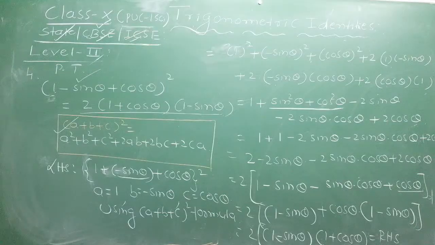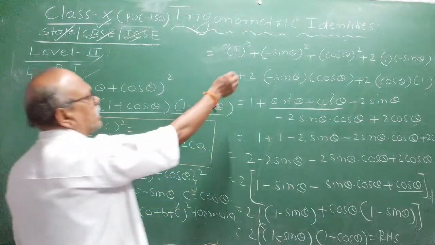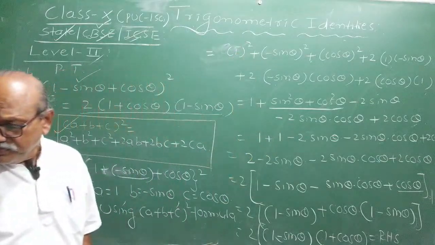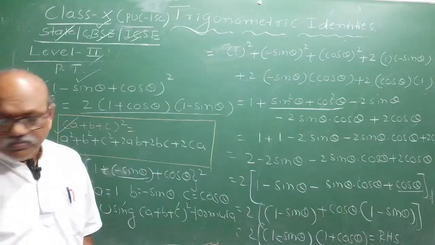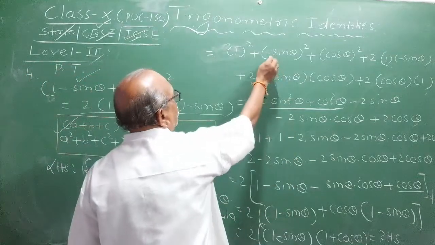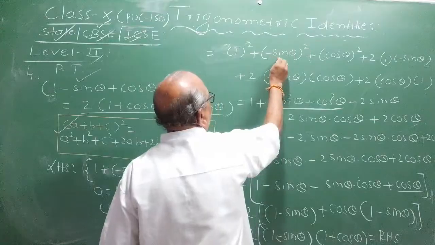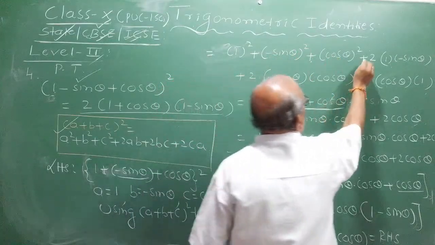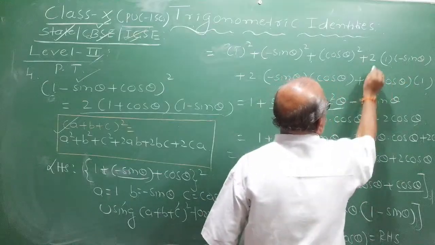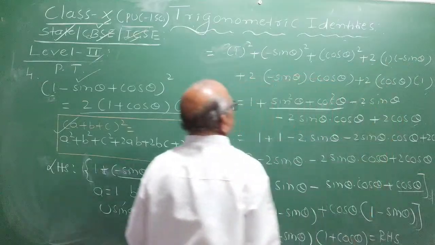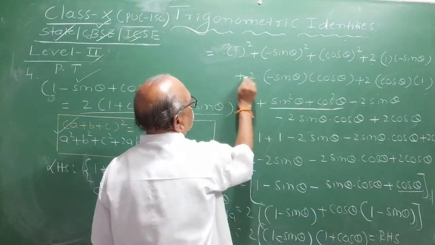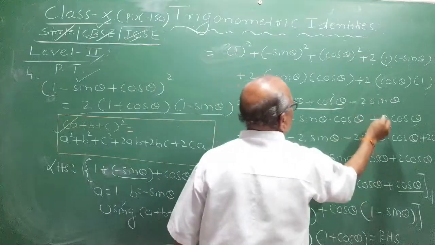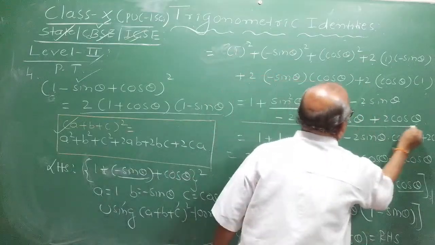Now, see, we'll start now. Verify your answer. Those who finished it, show the thumbs up. Otherwise, study here. Minus sine theta, squared. Any negative number squared, you get sine square theta, plus cos square theta. Plus into minus, minus 2 sine theta. Here also, plus into minus, minus 2 sine theta into cos theta. Plus 2 cos theta. I hope you understood this step.